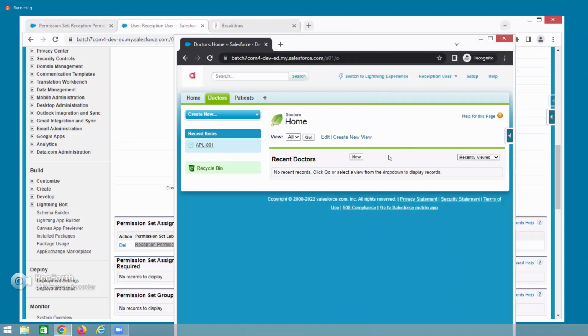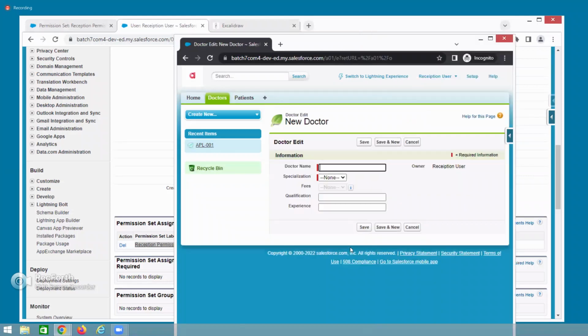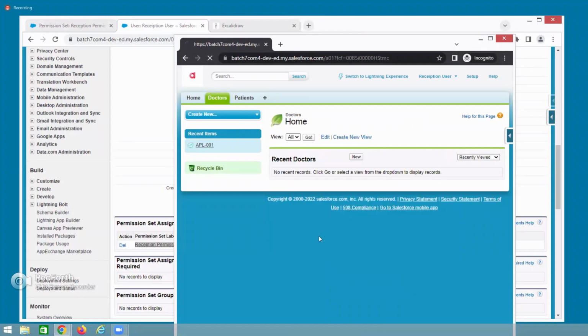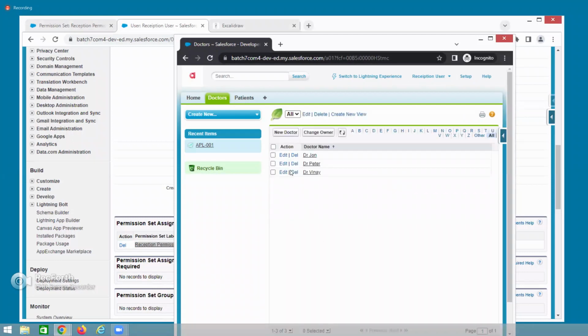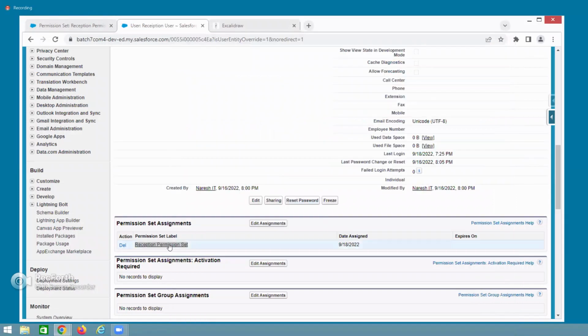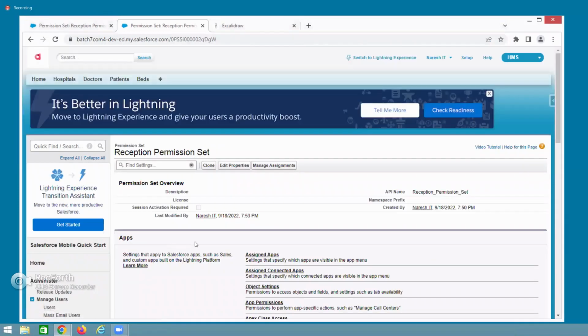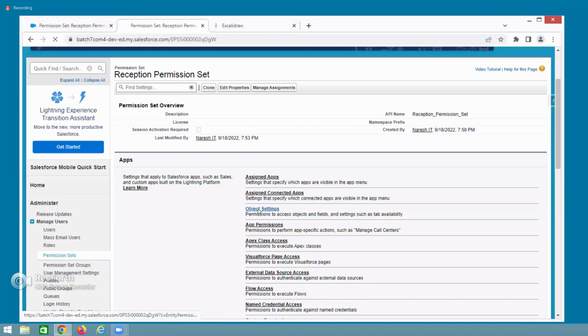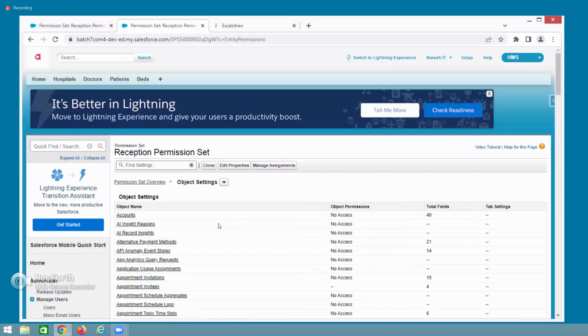Now this guy already has tab access, and within that, object access. All buttons are there. New. He is able to see. Go. See, delete is there, but we are not giving the delete permission, right? Why is delete there? See, this is the permission set.